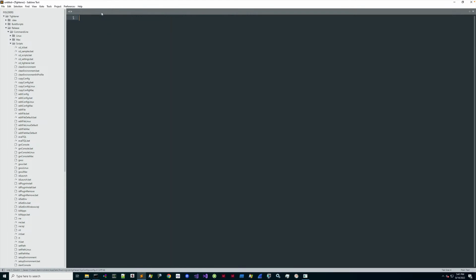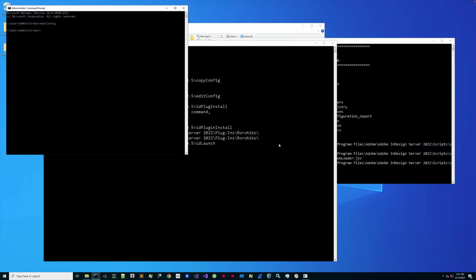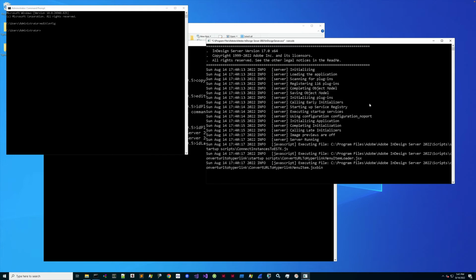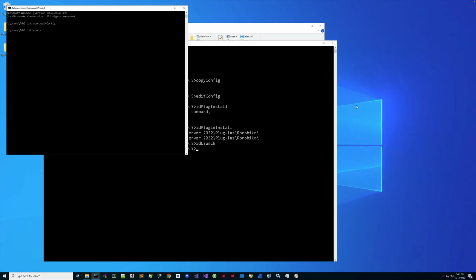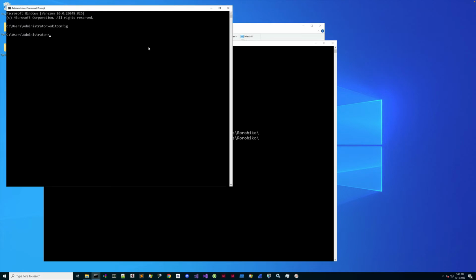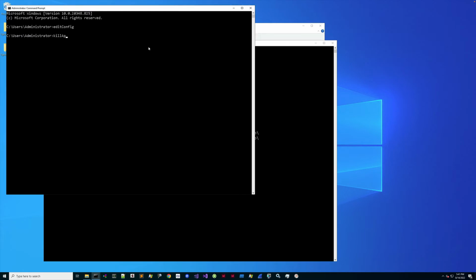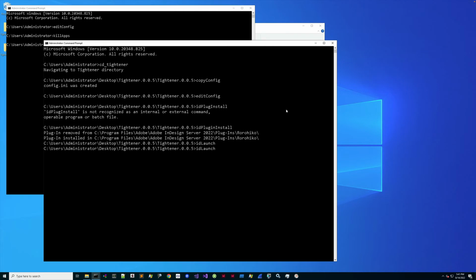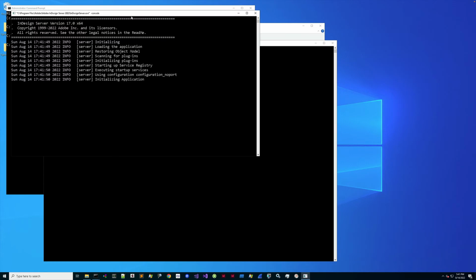Because I've changed the config, now I need to relaunch anything that might be running. So in this case, I'll stop the InDesign Server and start it again, but I'll also run kill apps. This will kill any background apps that might be running with the older config. So ID launch.